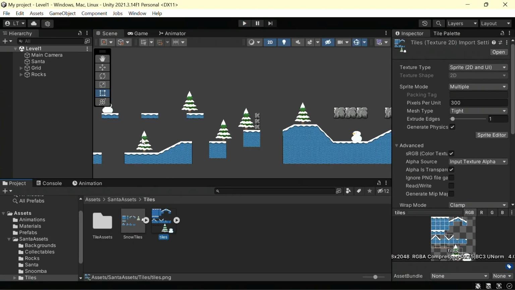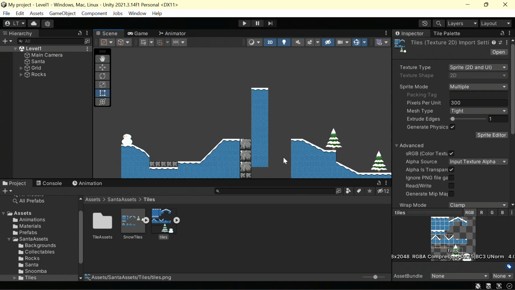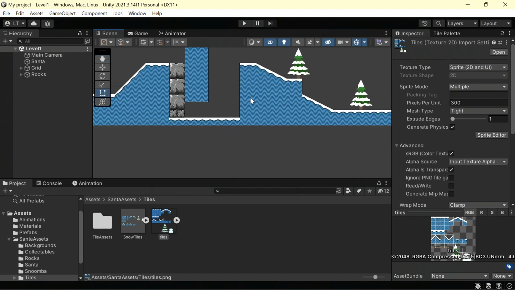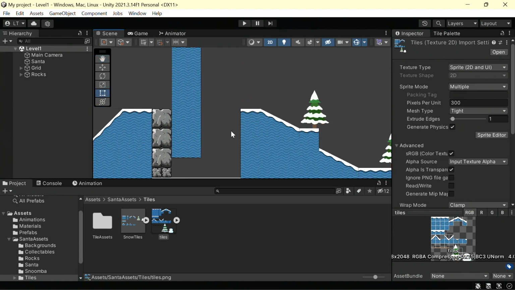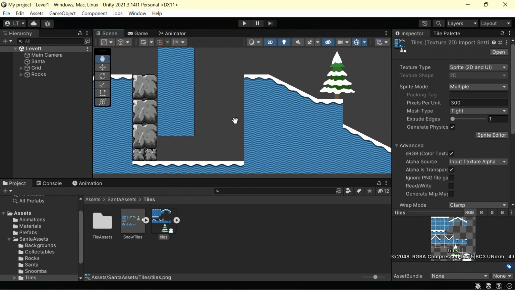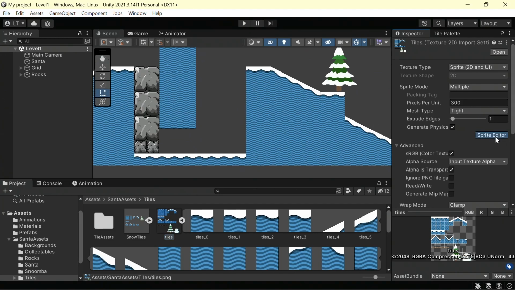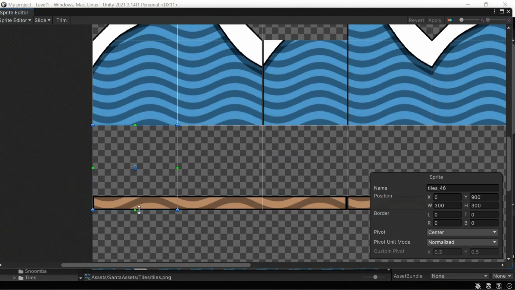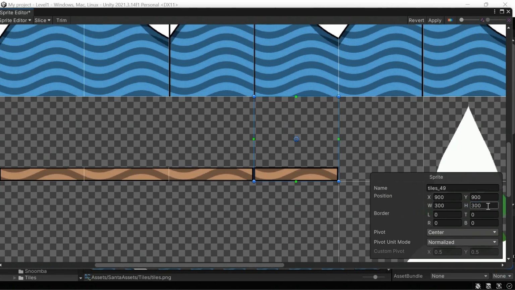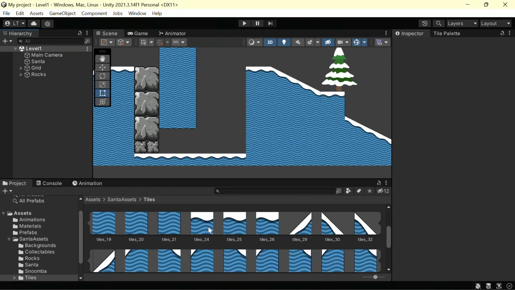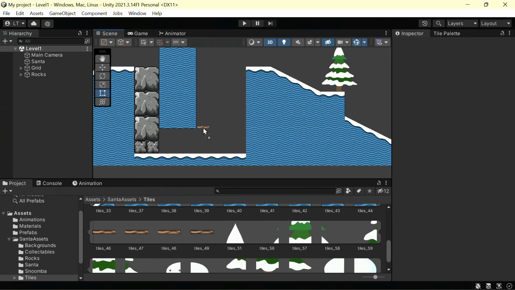Over here, I'd like to create some one-way platforms. These are platforms we can stand on, but also pass through from the underside. First, let's go to our tiles image and hit Sprite Editor. We can see that the brown platforms that we ignored before are much too wide. So let's shrink this down to a height of 50 pixels. Let's drag that platform onto the level.